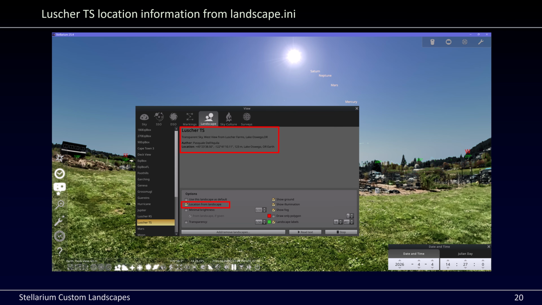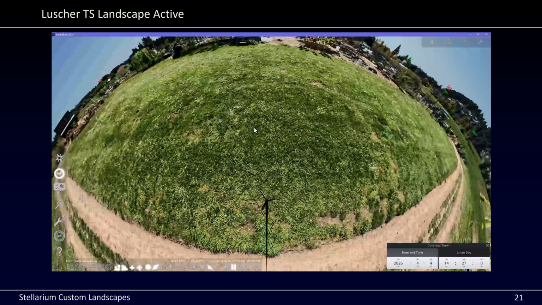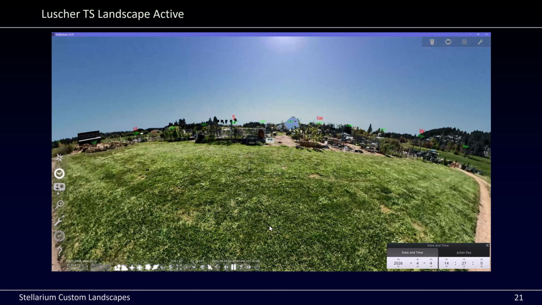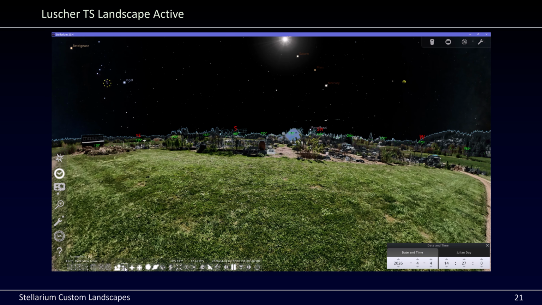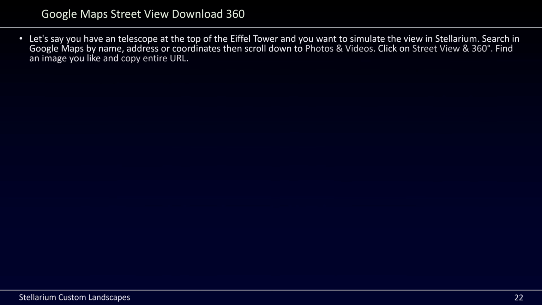So here's a short 30-second video of where that camera is, to give you an idea of what the 360 camera was looking at after I put this image into Stellarium. Now, let's say you have a telescope at the top of the Eiffel Tower and you want to simulate the view in Stellarium.